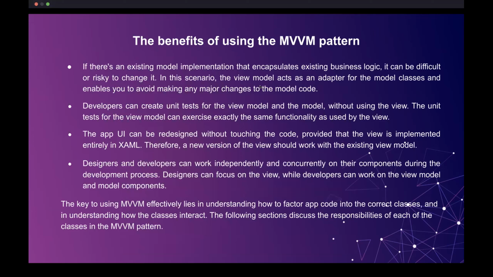By using this MVVM architecture, what is the advantage that you will get? The MVVM pattern helps us encapsulate business logic. That means anything that happens within the business logic stays in that layer. Anytime the view changes, we do not have to worry about it. The business logic remains the same and it will work with any view. As long as the data is supplied, the view is not aware of the logic. The view is dumb enough to just show whatever we are sending.